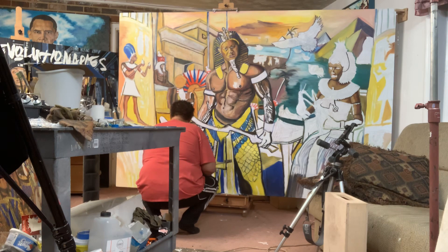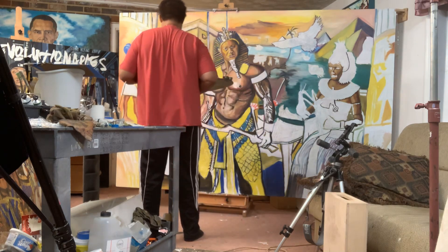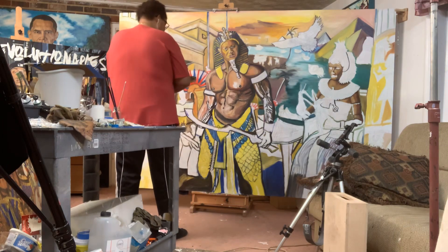These arks existed long before the Ark of the Covenant in the Bible — you can even see in the King Tut tomb an arc with Ampu or Anubis. I like to call things by their African name, so I say Ampu instead of Anubis, and Haru instead of Horus, just out of respect for the ancestors — call them by their real name. All of my paintings actually tell a story, and of course it's our story. I would like for you to have an example of these stories.